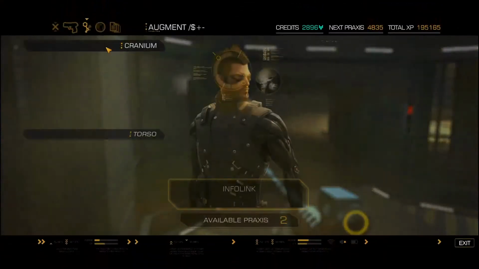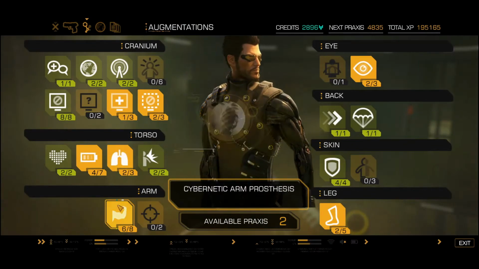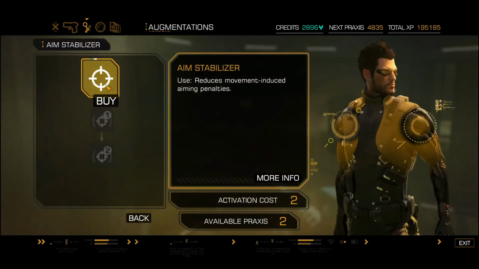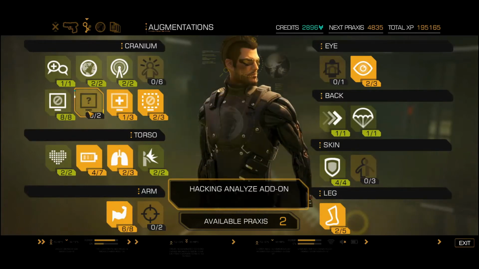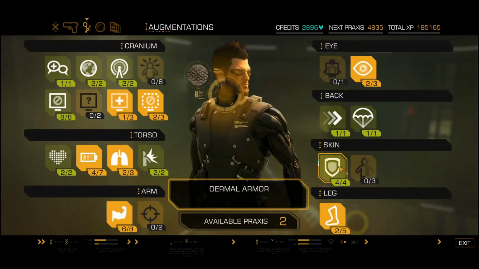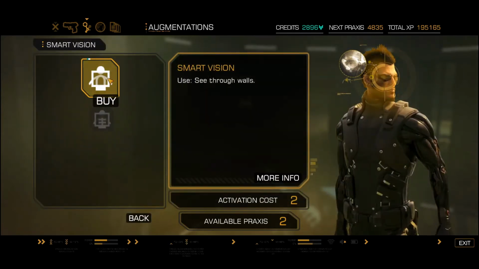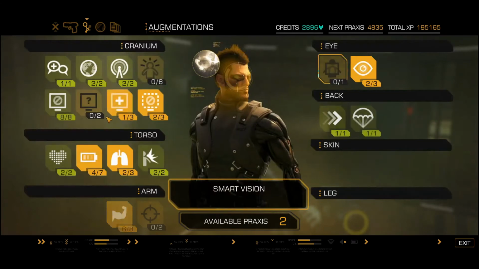Oh, we got more skill points. Let's see where we will spend those. Could go for resource movement and those aiming penalties, but that's not our issue here anyway. We wanted to get this, but is there anything we can do with two points simultaneously? Smart vision, see-through walls. Manual, so we need to activate it. Not automatic.